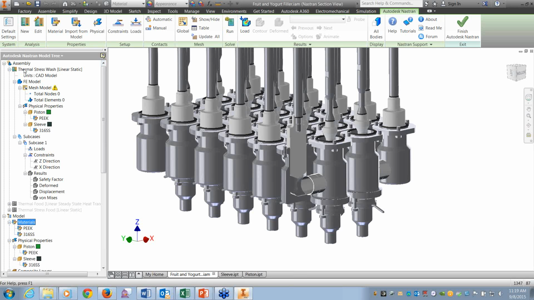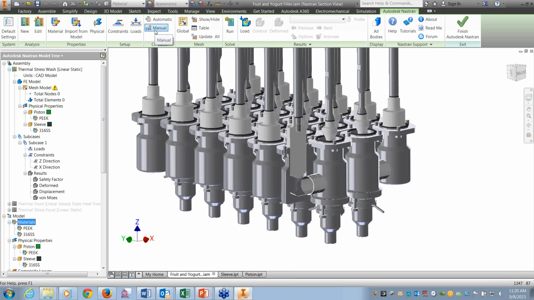A thermal analysis has been kind of set up on this. As I said, I'm not going to go further on this particular one. Just want to give you a bit of a heads up on this. And I wanted to let you know that at this stage, since I am working at an assembly level, it would be appropriate to go and add contacts between the various pieces to indicate whether a part is going to be sliding relative to another piece, or if they're both welded together, even though welded should be in air quotes there, if they're stuck in the same relative position to each other, and so on.